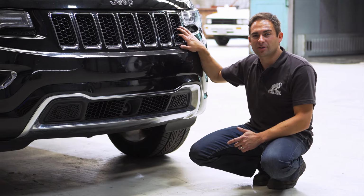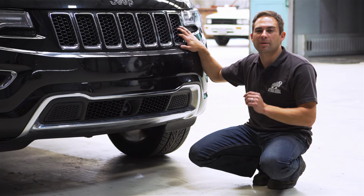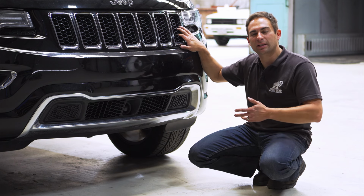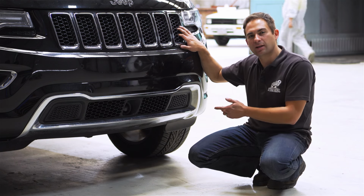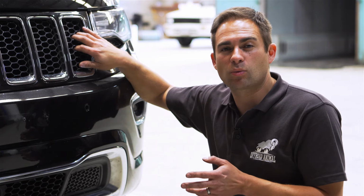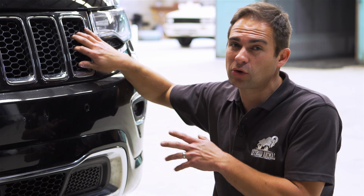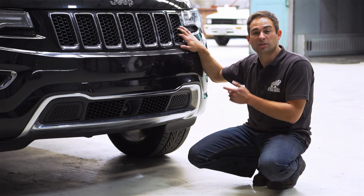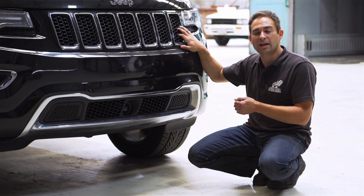So if you got one of these vehicles, you know they're a good looking car, but we're gonna make them look even better. We've got accessories to put on here that is gonna enhance its off-road ability and its looks. A bash plate underneath to protect the sump and the front cross member. Then we're gonna put on a hidden winch mount. Now the hidden winch mount maintains the good looks of the vehicle, but allows you to recover yourself when you're off-road. Tow points to do the same thing, as well as pull others out if we need to.